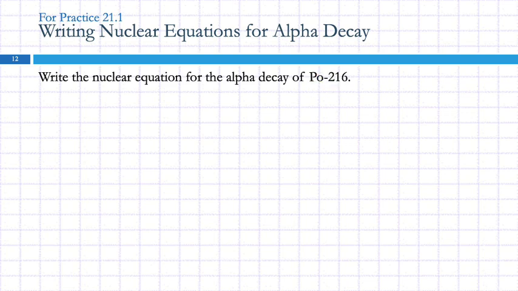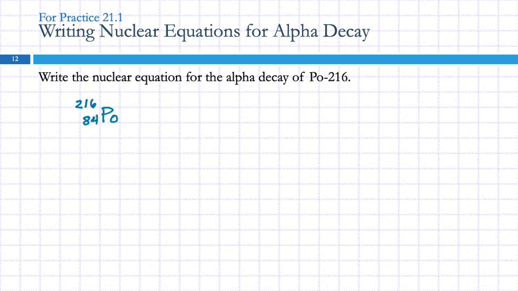If we find polonium on the periodic table, what number? 84, right? So 216 is not its atomic number. That's the mass number. So we'll start out by writing the symbol for that isotope. So polonium, the 216 was given to us, and the 84 is from finding it on the periodic table.